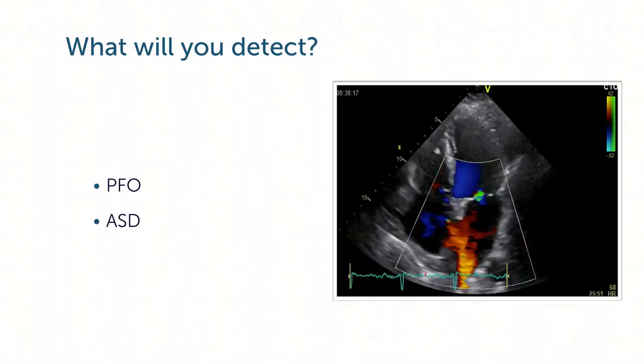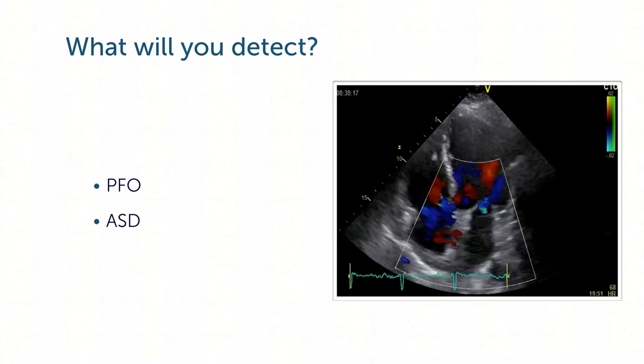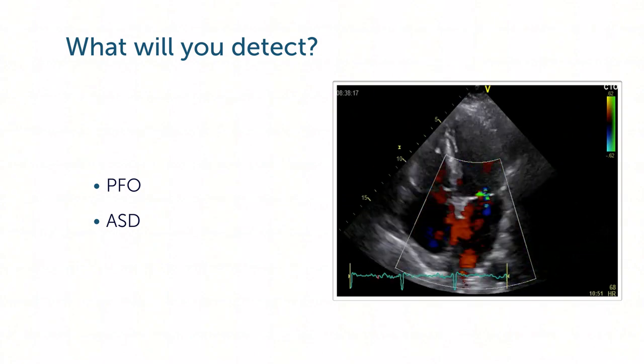In summary, when we look at the interatrial septum, we're going to look at PFO and an atrial septal defect. One more word to the patent foramen ovale. Yes, it is sometimes possible to also detect the PFO, but the sensitivity of color here is of course not as high as, for example, for contrast or for the TEE study.